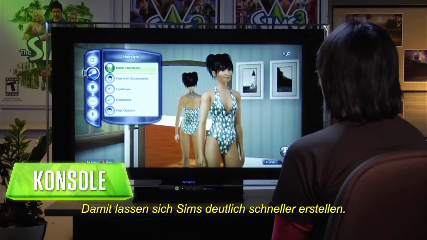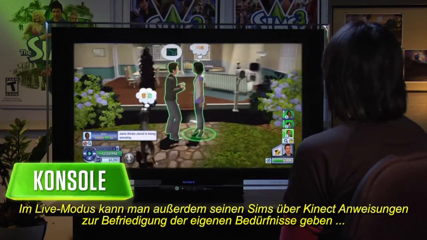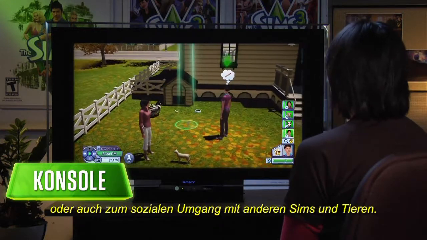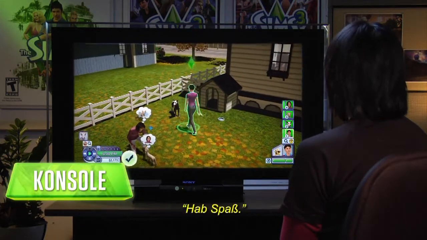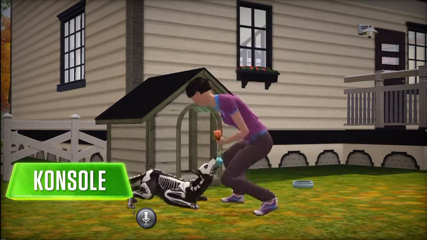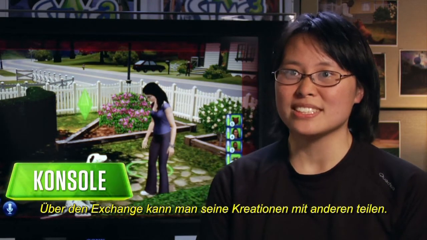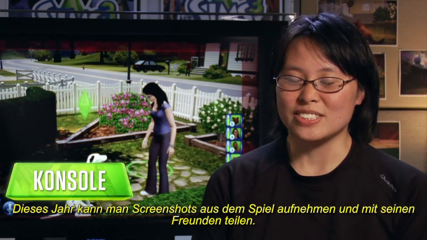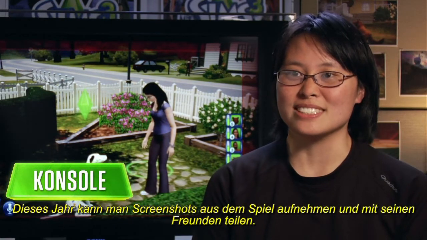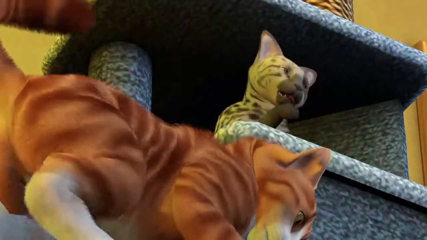So it's much faster to create sims. In live mode, you can also use Connect to direct your sims on how to take care of their own needs and also how to socialize with other sims and pets. Have fun. You can also share your creations with other people through the exchange. You can take screenshots in the game this year and share those with your friends. You can direct your sims and your pets in an entirely new way.